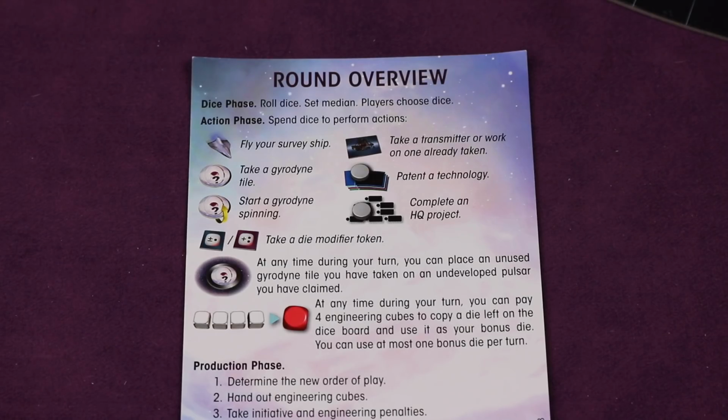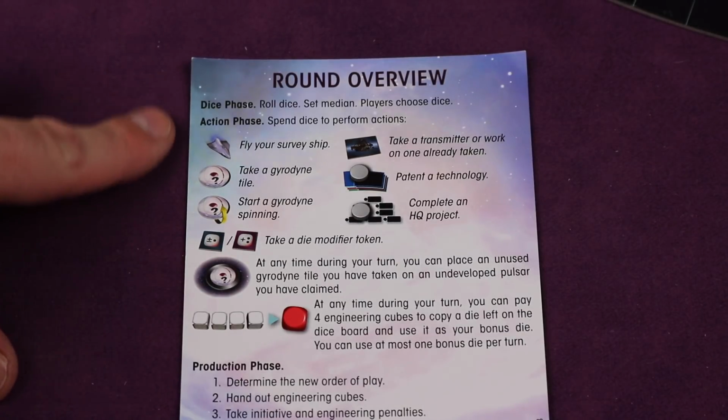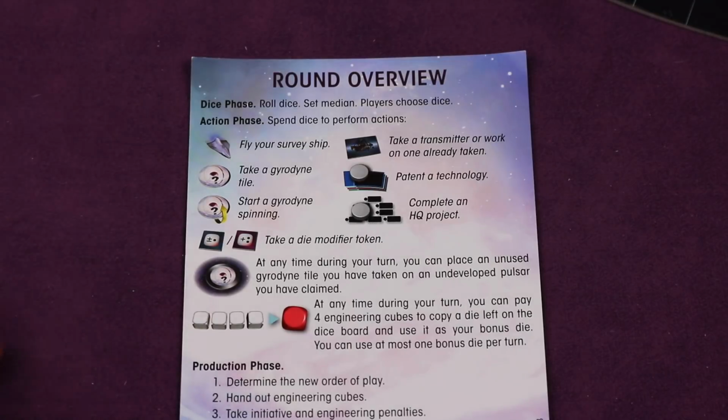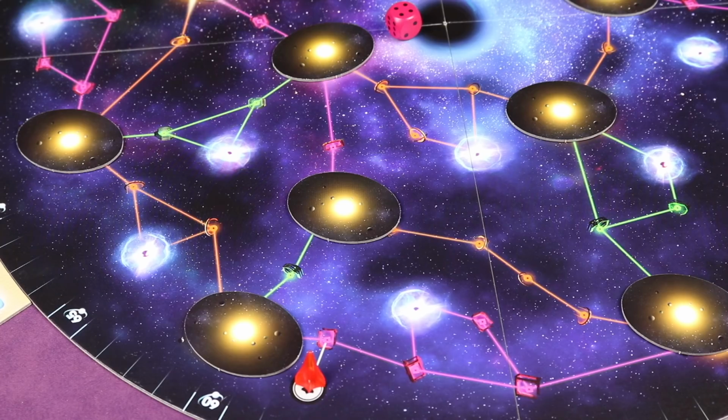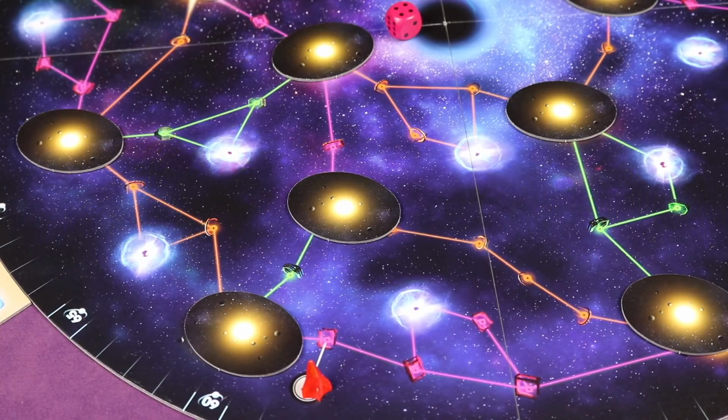So what can you do on your turn? I'm glad you asked. There's a player aid that comes with it. Everyone gets one. It talks about the phases, how things work, and it tells you about all the different things you can do. You can fly a ship. Let's talk about that. Now each player starts out on a specific starting gate, and that's selected in reverse turn order at the beginning of the game.